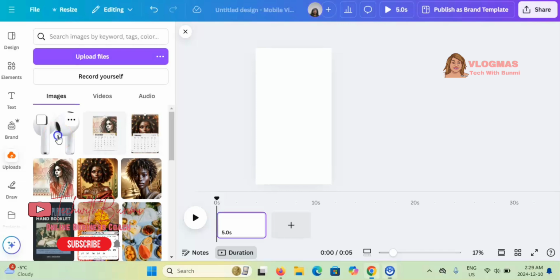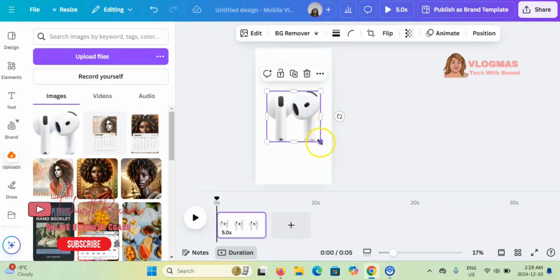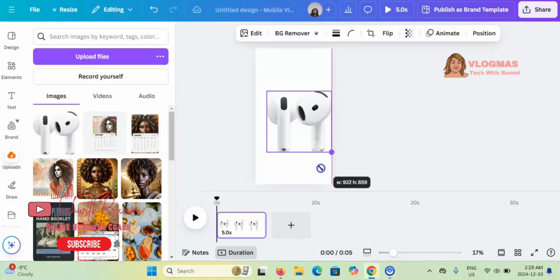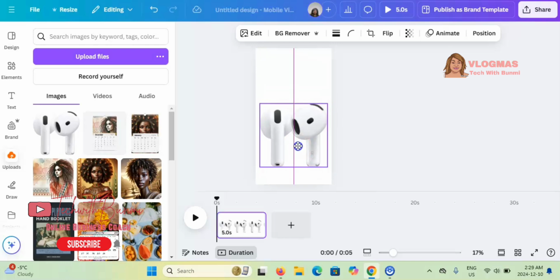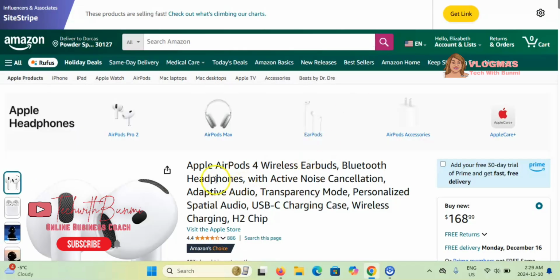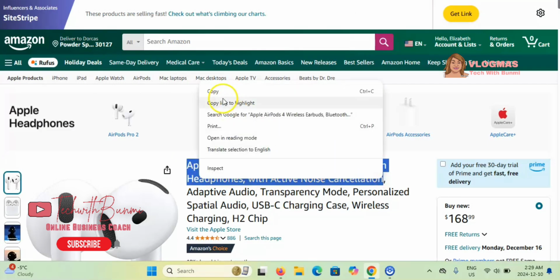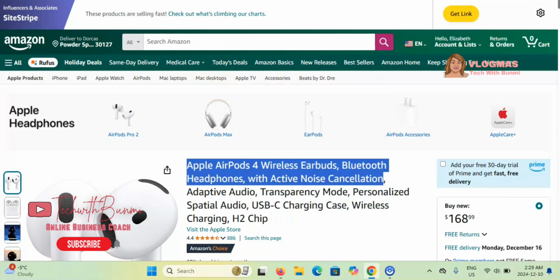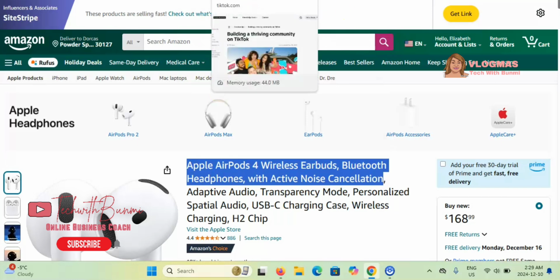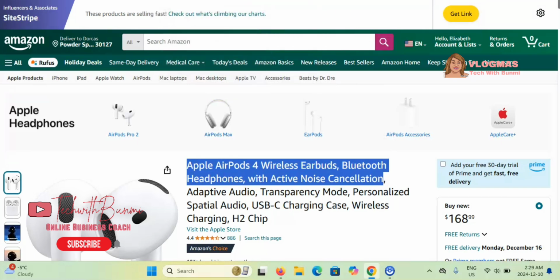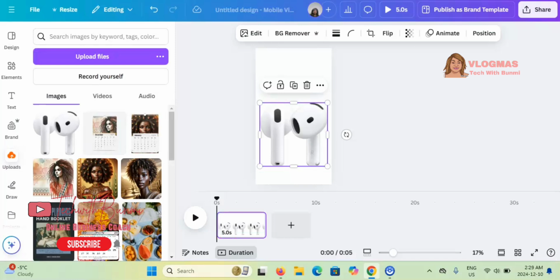So I'm going to put this here, and I would just increase it like this. I'll come to Amazon. I'll just put the name, Apple AirPods, the translation, just the keyword, and I'll come back to this.